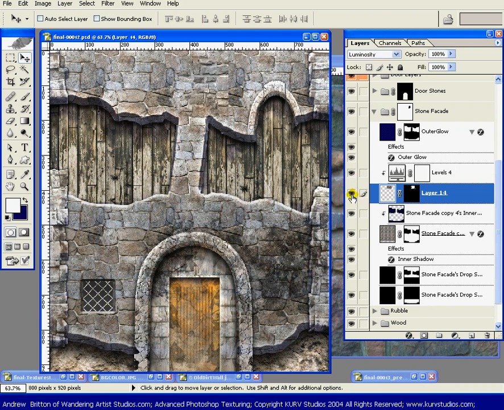So without and with. So now this has a little bit of a different character, and you know, we've gone some steps to kind of get rid of that repetition, especially in such a noticeable area.